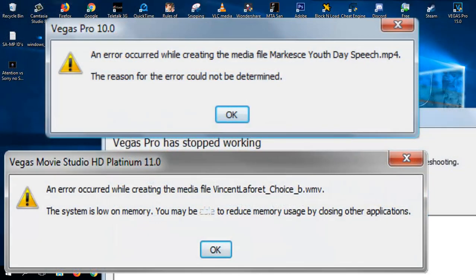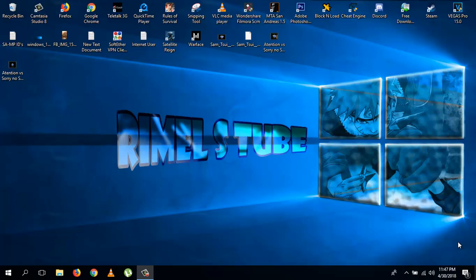Well guys, the render is not complete. It has been stuck in the middle. It froze because it is showing the problems right now. Vegas has stopped working, or your CPU is running low on memory, and Vegas has encountered an unknown error or unrecognized error by Windows. These are all three problems that occur while you are trying to render your video on Vegas 11, 12, 13, 14 or 15. I don't know if that happens with the previous versions, but with these five versions, it happens most recently.